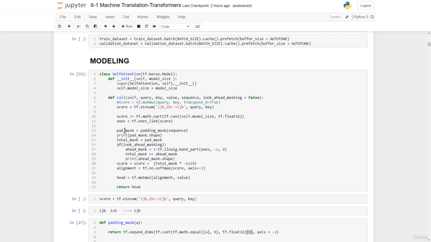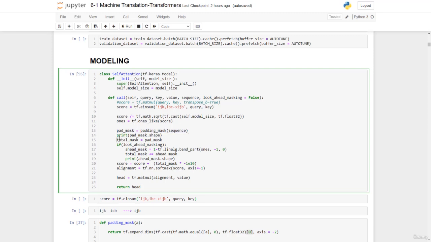So right here we have the padding mask, which we get from the padding mask function, and this padding mask takes in the sequence. Now the sequence is basically the input sentence, which in the encoder will be the input, and in the decoder will be the shifted output. So that's what we have for this padding mask.